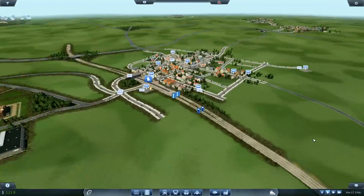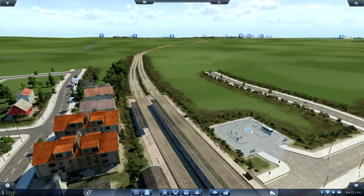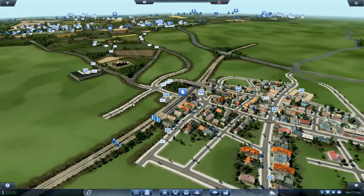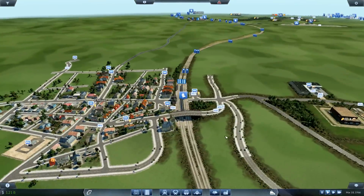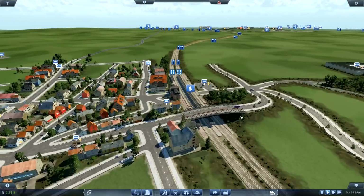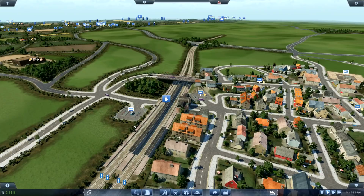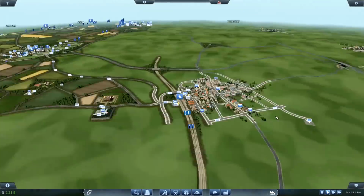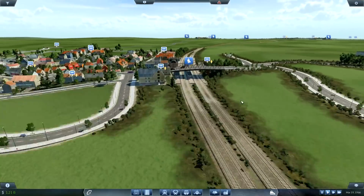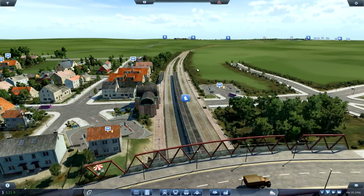How are we going to do this? I'm going to save and then get back to you. Before I do that, let's just have a quick look together. Okay, it's going to be one of the train depots up there. We don't have any down this way just yet. We are going to need to put them in, though. I believe there's going to be some around here. So we will do that in an episode when we go that way.